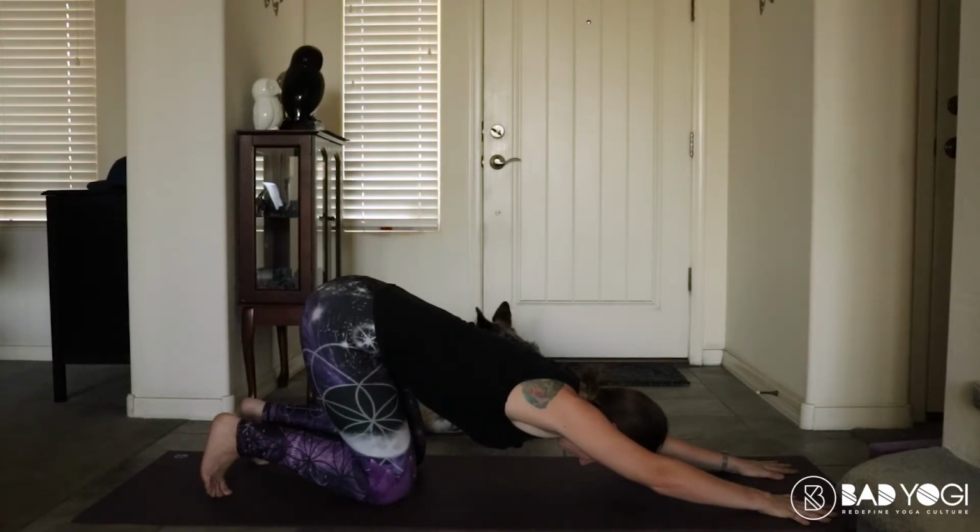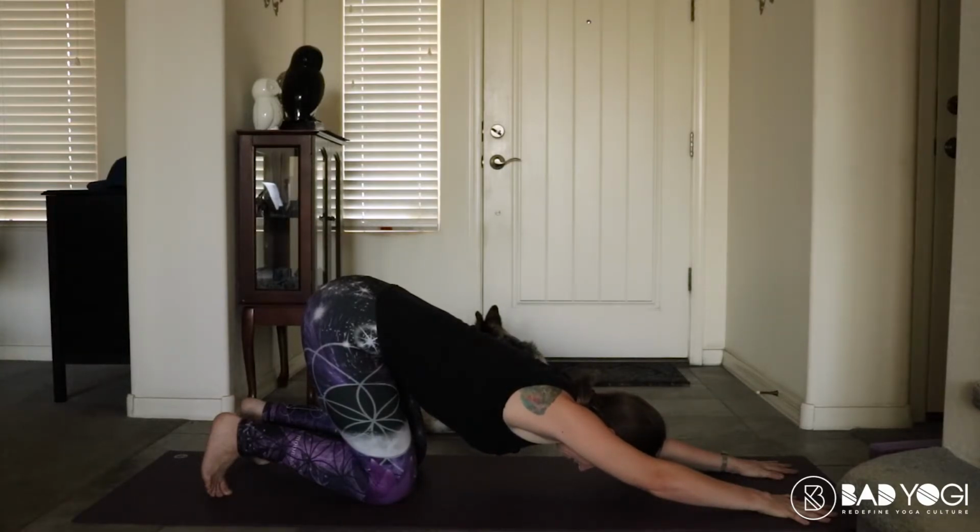It's a great option for down dog on those days maybe when you have a little less energy, if you've already been through a lot. Just something more gentle to get you started. Create a little space in the chest and shoulders.